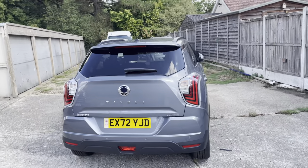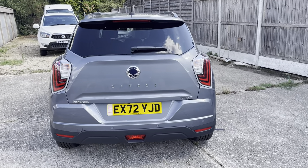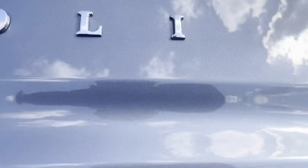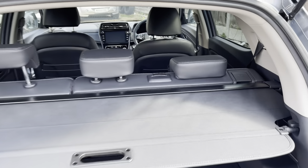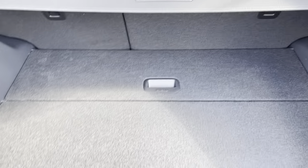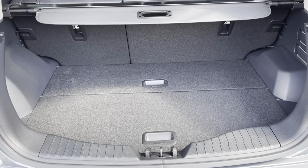When you've got the keys in your possession, you can walk up to the boot and put your hand here to open it up and access the boot. It comes with a tonneau cover and boards which will take up to 60 kilograms. You can remove the boards and move them about - it basically covers up the space saver wheel. The vehicle does come with a space saver wheel on the Ultimate and the Ultimate NAV.